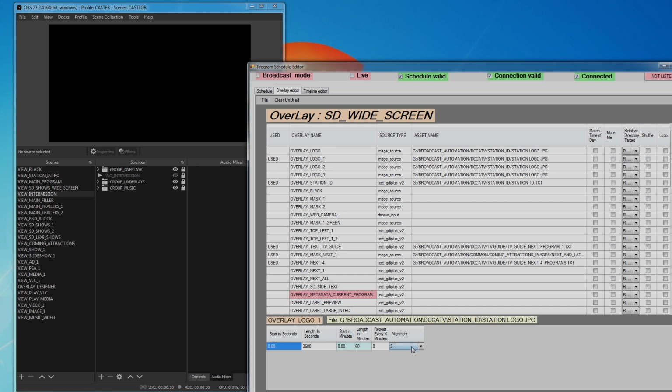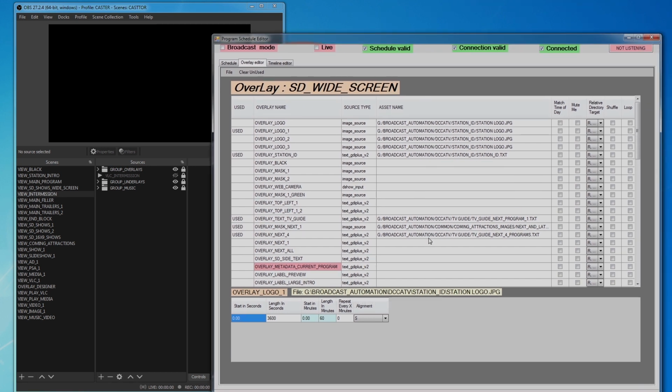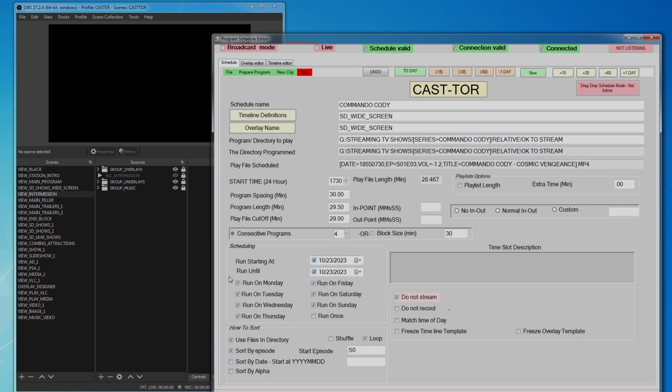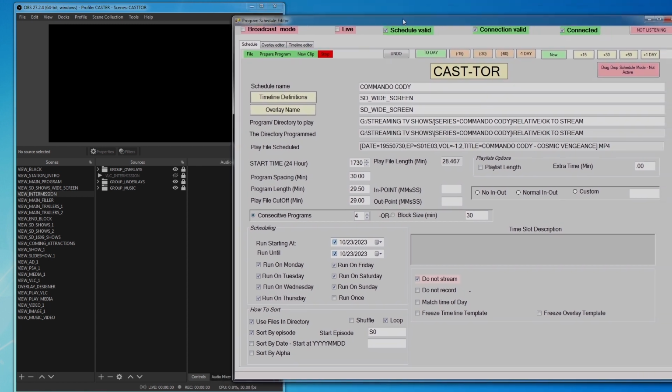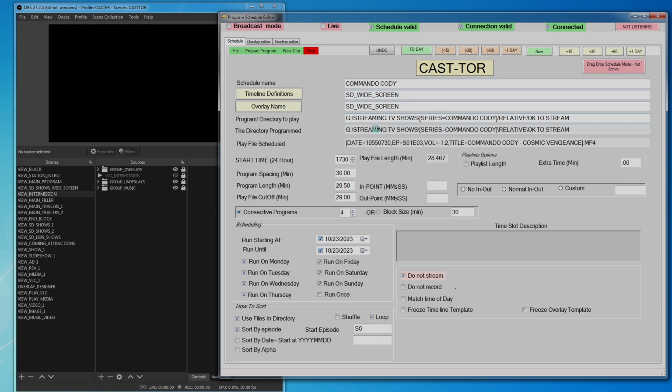Easy peasy. Hard to do and hard to program, but it's essentially once you make one of these templates, or I don't know what you want to call it, you can create a program that does specialized things.